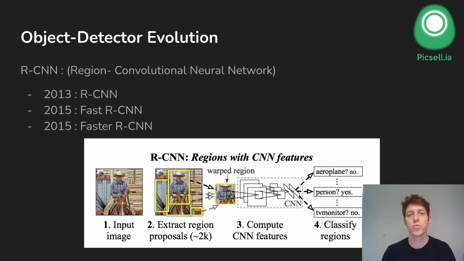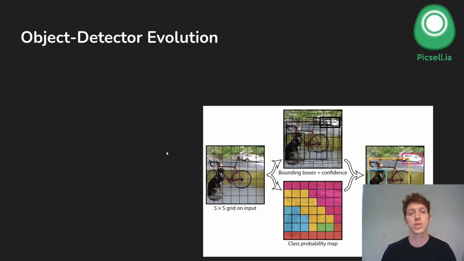This left a lot of room for improvement, and that's what has been achieved with Fast RCNN in 2015, and later Faster RCNN that replaces the selective search stage with an RPN, region proposal network, which finally made RCNN an end-to-end deep learning object detector. This family of detectors are usually very accurate, but still very slow. So researchers came up with a different architecture called single-shot detectors, which YOLO is part of. What makes those algorithms fast is that they simultaneously learn the object's coordinates, but also the corresponding classes. The counterpart is that they will be less accurate than RCNN, but really much faster.